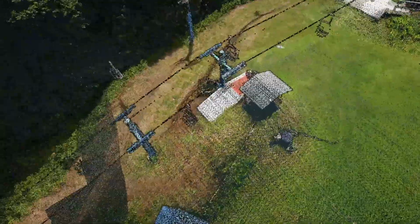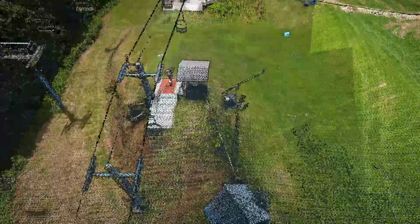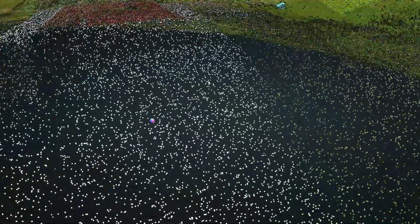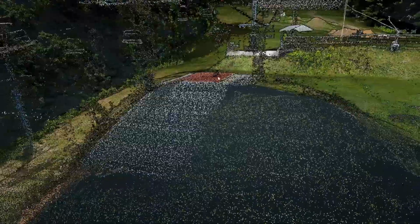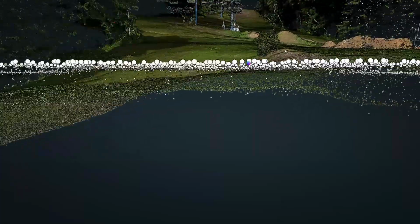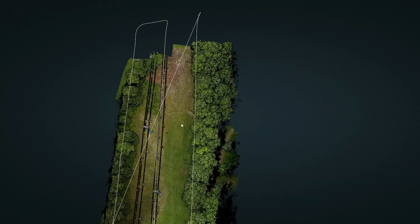So yeah, I also like to look at this platform right here. Gives me a good idea. I was also standing on this platform. You can see my body right there, picked up on the data set as well. So we'll come right here. Like I say, this platform is old, so it's not going to be perfectly flat. But if we come even to this platform, it looks nice. Look at the way all these points just tie right in together with each other. And that really tells me that this is a good data set, that we got good data.